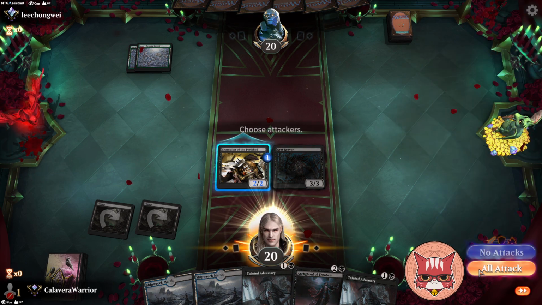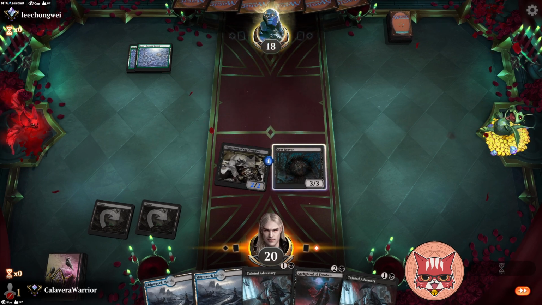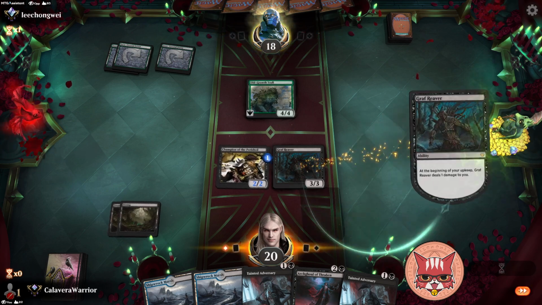Decline. Okay, most likely a troll on turn 3, right? That's what I would expect. If they didn't have a turn 1, turn 2, yeah, there's the troll.